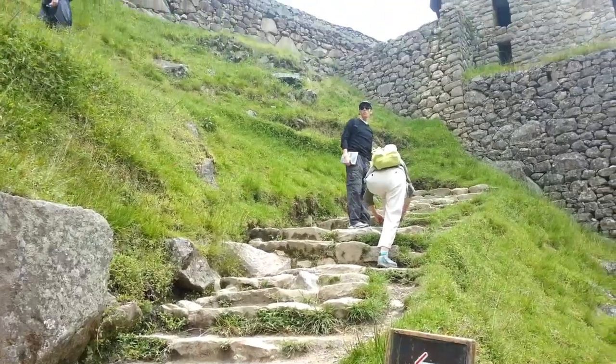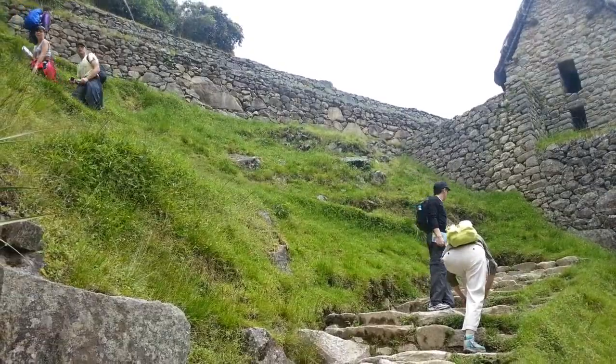Part that I just showed you ahead there at the big peak, that's called Huayna Picchu. That's also the nose of the face of Machu Picchu. The whole Machu Picchu is like a big face there in the background behind the city, or the Inca city. So we'll be taking a look at that shortly. So we just walked up this incredibly steep trail to get to the top here to get a bird's eye view of Machu Picchu. So here we go.